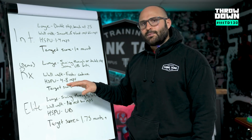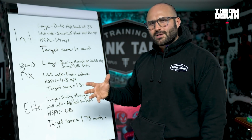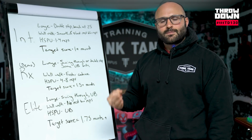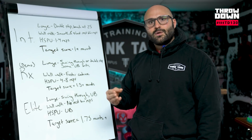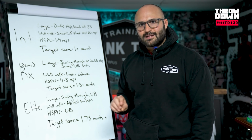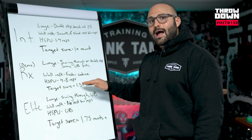And then for the handstand push-ups, I'd say anywhere from 4 to 8. Jacob went through these in 4s, and some of his sets got smaller than that, but if you went 4, 4, 4, 4, that means there's 3 breaks in the handstand push-ups per set. You won't lose that much time, and if you did 8s, it means you're doing them in 2 sets. So I think if you do them anywhere from 2 to 4 sets, you can probably get into an RX level score. The target score for RX would be 1.5 rounds or more.